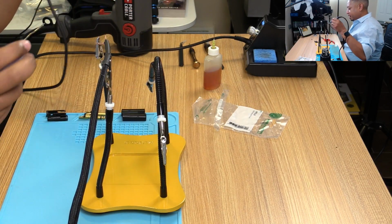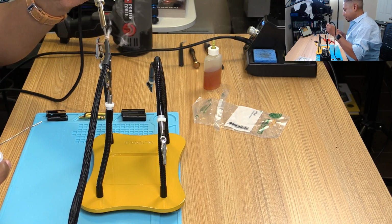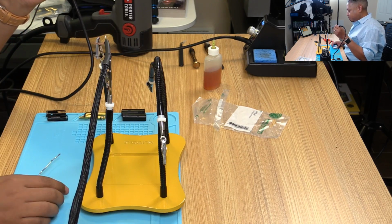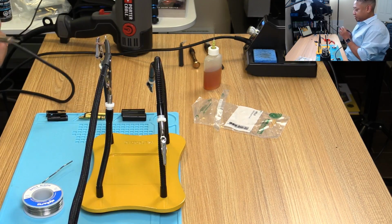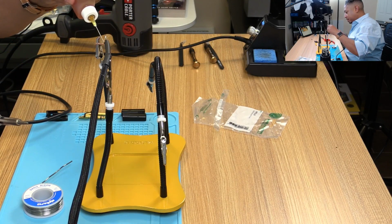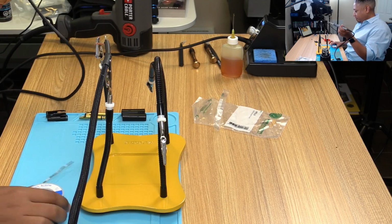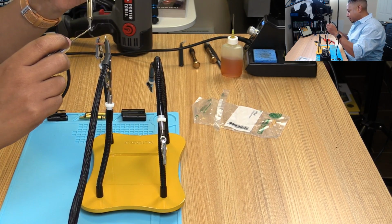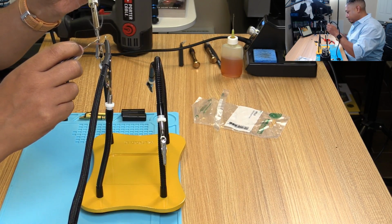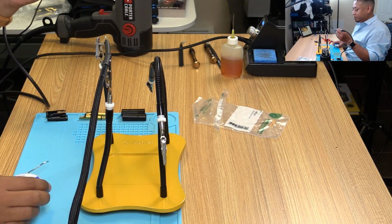It used to be at 11 back in the day, so I don't know what the equivalent is now. I'm going to put a little bit of solder on the tip, and I'm just going to whoop, boing. See how quick that was? That was fantastically quick because of the liquid flux. So we're going to put a little liquid flux on this guy. I don't know if you can see that. Again, a little solder on the tip, and then it'll just draw right into it. Liquid flux does a great job with that.